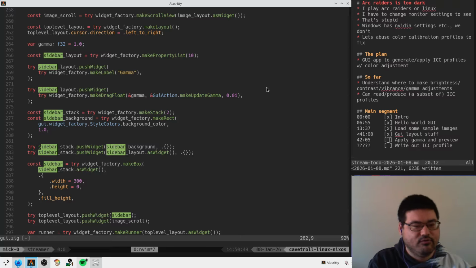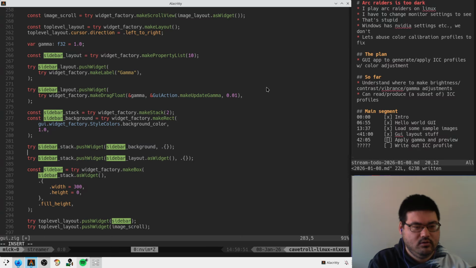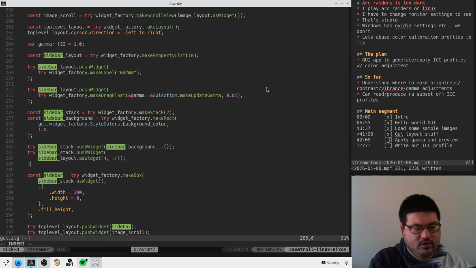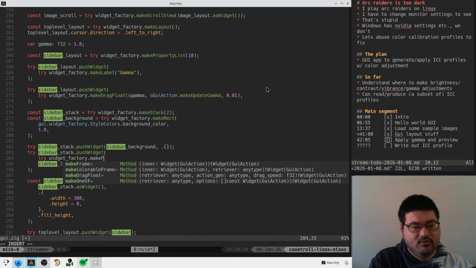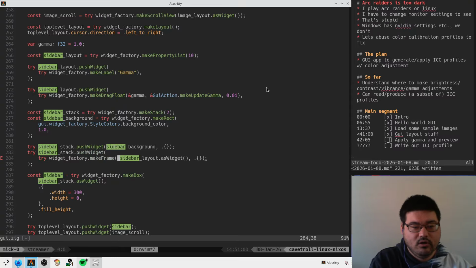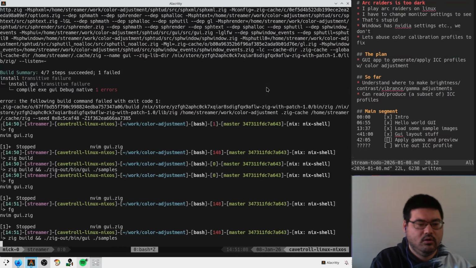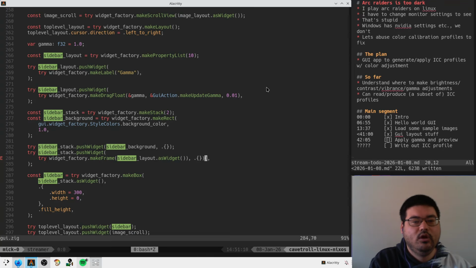The layout wants the frame. I believe it's like this. Try widget factory make frame around the layout. Like this or something. Whoa, whoa, whoa.